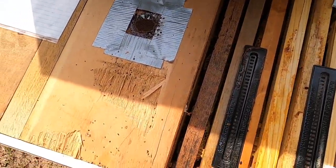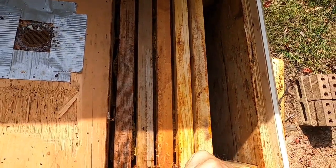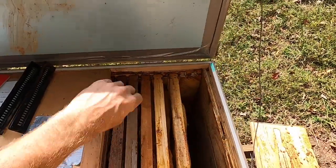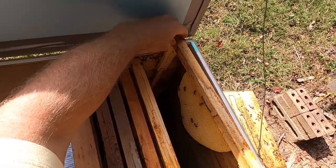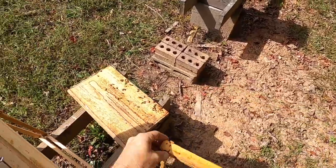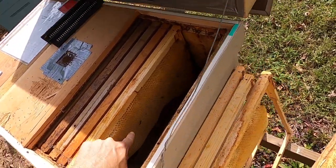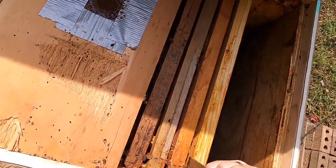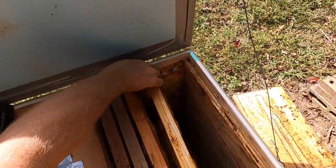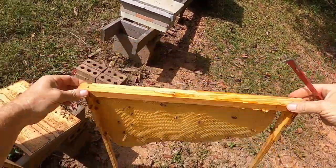Now I see honey. I'm expecting there might be extra honey. They were very busy out on the outer frames at some point in the season, but nothing doing right now — just beetles. Look at that comb — that's all honeycomb. They ate it all. That's empty. But you can tell by the size of the cell that was honey. That's what it was for. So now it's just empty — empty except for beetles.